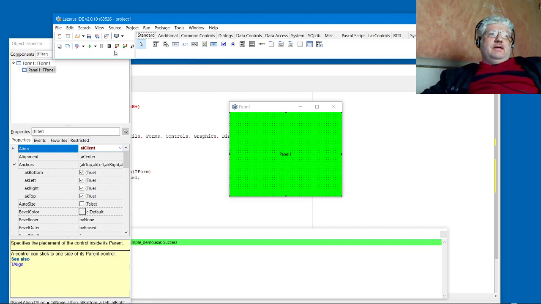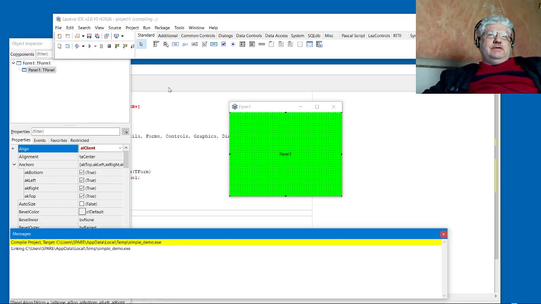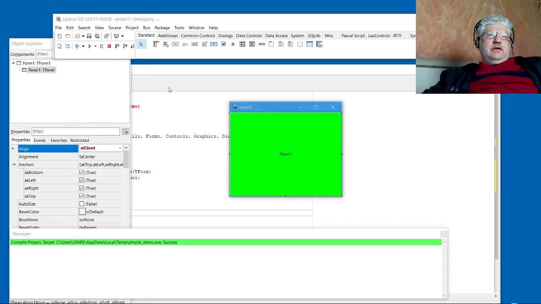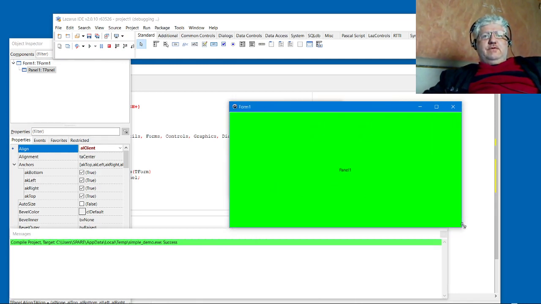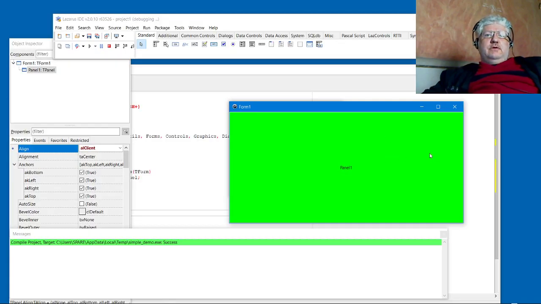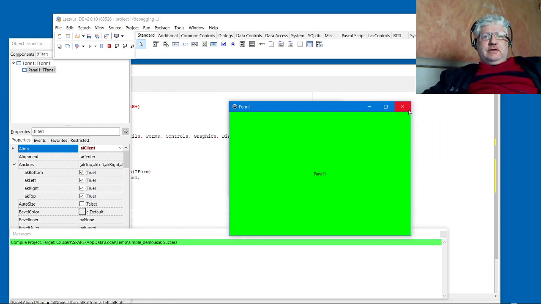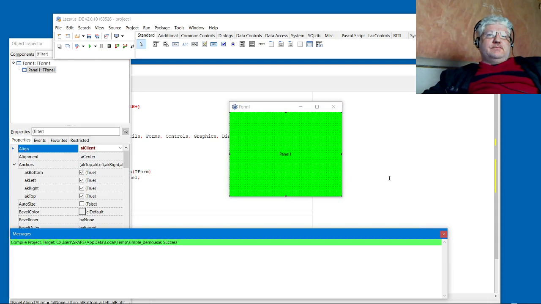So if we compile and run this, this extends wherever, whether it's full screen or sized to a smaller size, it works.